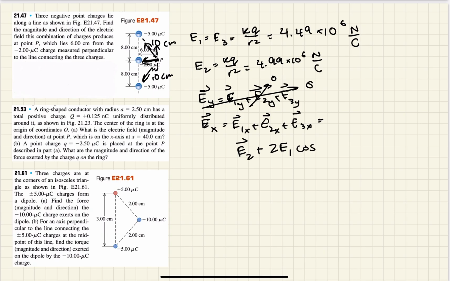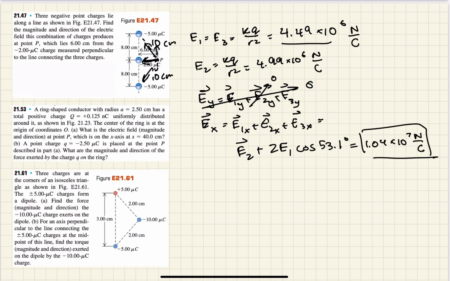Now, it's a 6, 8, 10 triangle, which is just a derivative of the 3, 4, 5 triangle. And you would want to use trigonometric ratios to calculate the angle between them, but that's just going to be 53.1 degrees. Alternatively, you don't need to calculate the angle between them because you already got the ratios, so you can just use that ratio instead of inverse cosine of blah, blah, blah. It doesn't really matter though. You just use this right triangle to find out what the x is. It's just trig. We've done this multiple times before in physics. And so you add all this up, you're going to get 1.04 times 10 to the power of 7 newtons per coulomb. So that's going to be your answer.